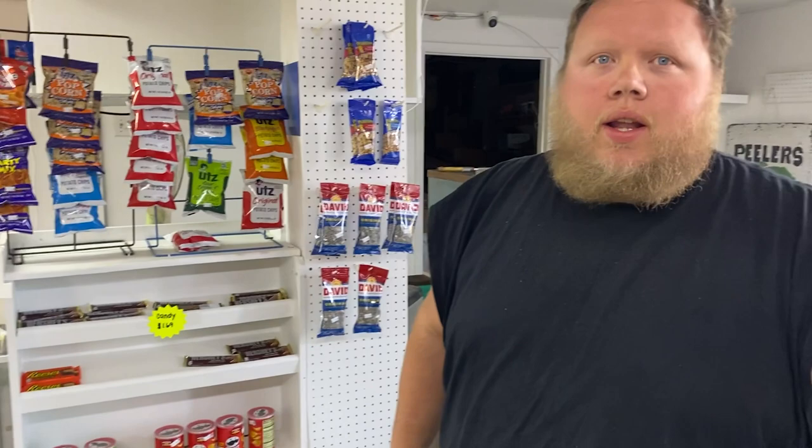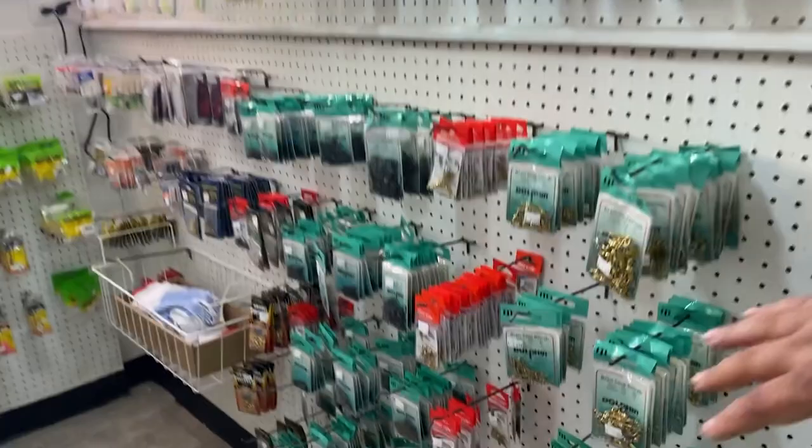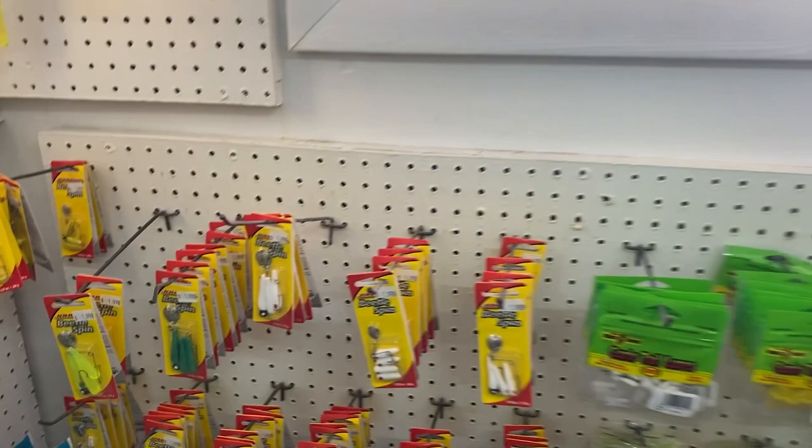That's going to be a hot ticket, especially once this second, third, fourth winter leaves us. All right, what else we got in here? We got all your tackle, swivels, everything you need — rattle traps, jigs. If you all watch me, you know I love these suckers right here. That's like my favorite perch bait in the world — a freaking beetle spin.